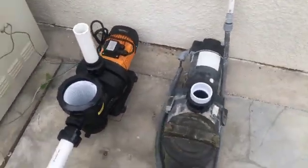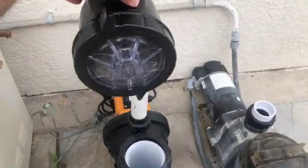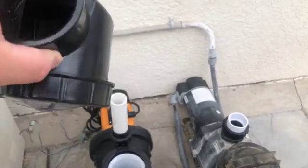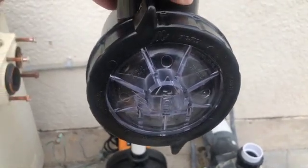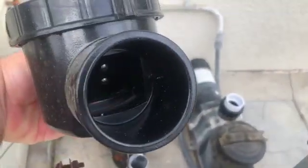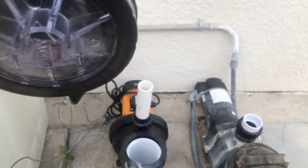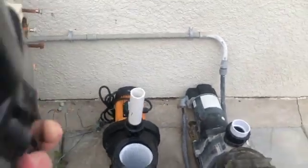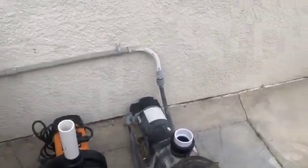Here's how these are going to be plumbed up here: I'm going to create a manifold where the output on both pumps will go up to a check valve — there's going to be a check valve on top of each — and then these will run into a manifold that will tee out to the filter. On this particular check valve, I took the spring out because I'm not confident in the pressure the solar pump will put out. I want it to be able to overcome that flapper valve without a spring.